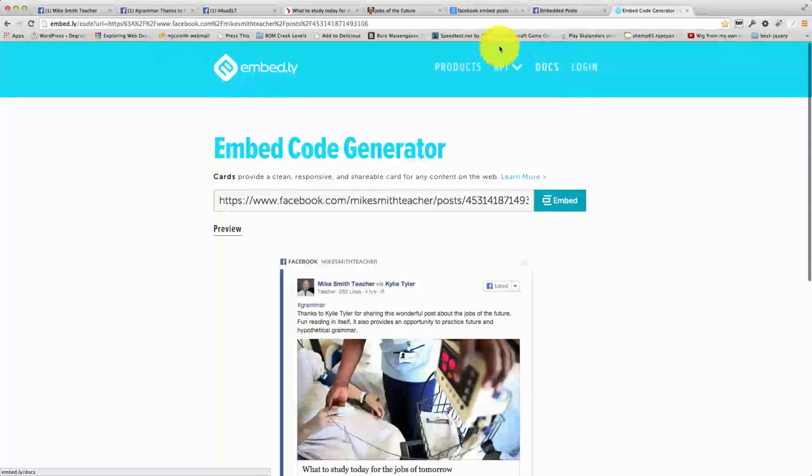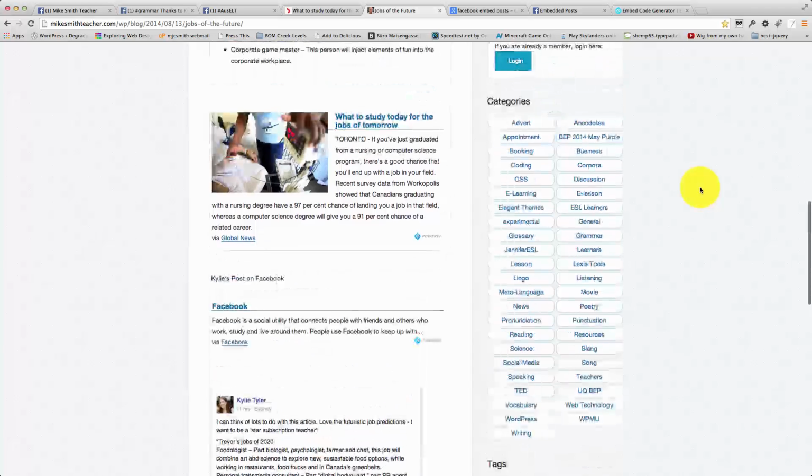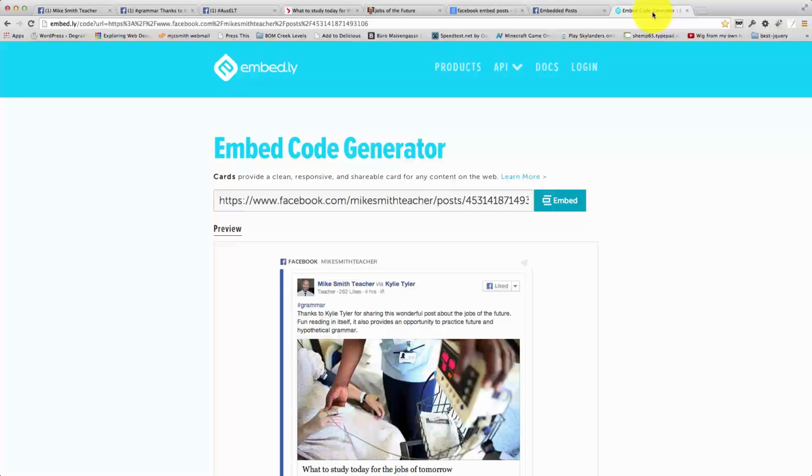In my case, I actually have the plugin for WordPress, so all I need to do when I edit this is press on the toolbar and it gives me that in my blog post. It's very easy to use, but I don't need to use that plugin. I can simply use this.